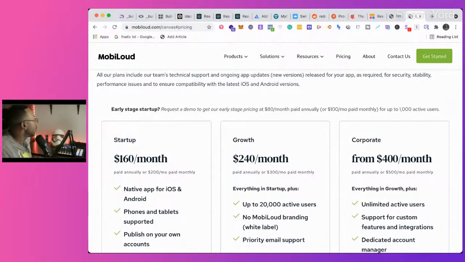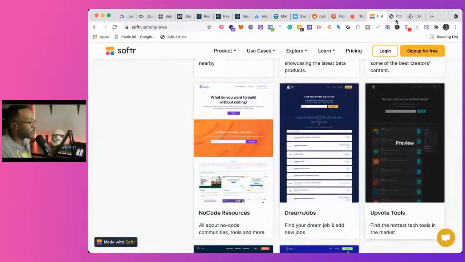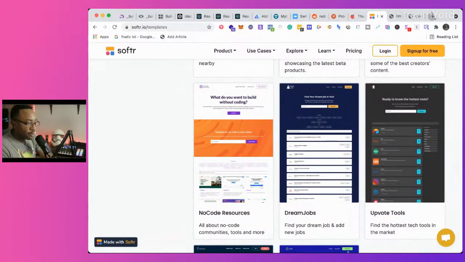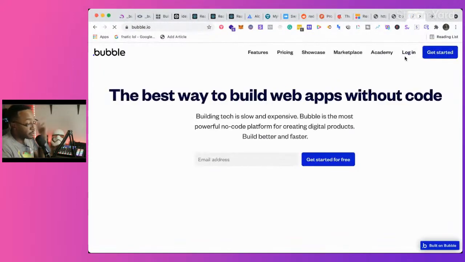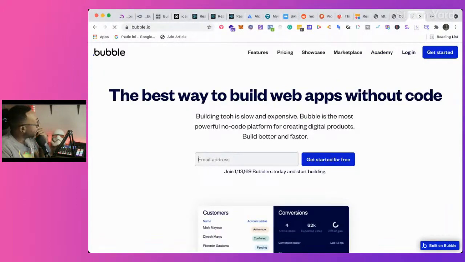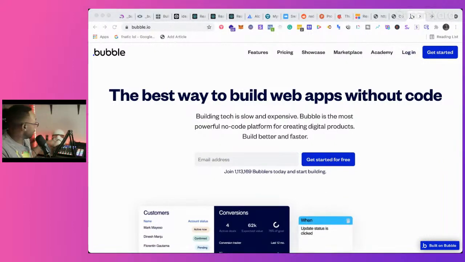Let me know. So if you were, say for instance, doing it from scratch, all no code, to have a full complete suite, most likely, to have full control, I would probably say Bubble for what you're looking for. It's probably Bubble. No, I want it to be built into one app. Yeah, then you need Bubble.